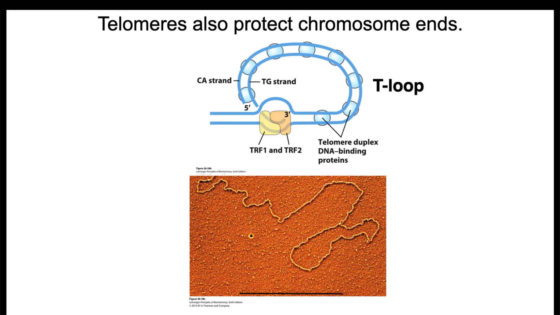Okay, and so these are spared from being accidental substrates by being involved in this T-loop. So telomeres are important for the protection of the ends of chromosomes. They provide sort of a buffer for every time that DNA is replicated. It does still get shorter, but what you're losing is just telomeric repeats and not important sequences.